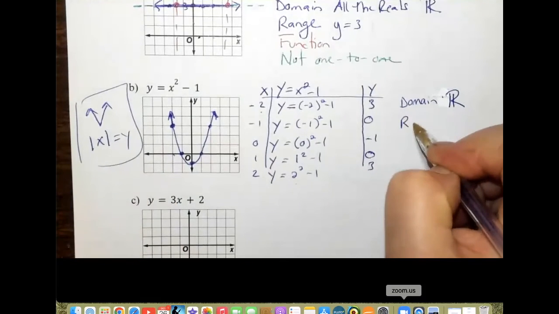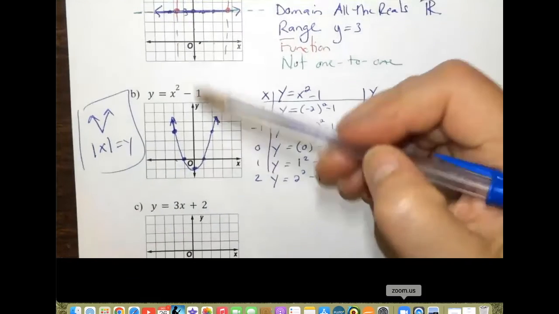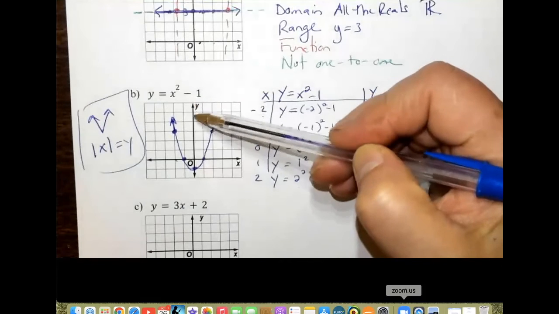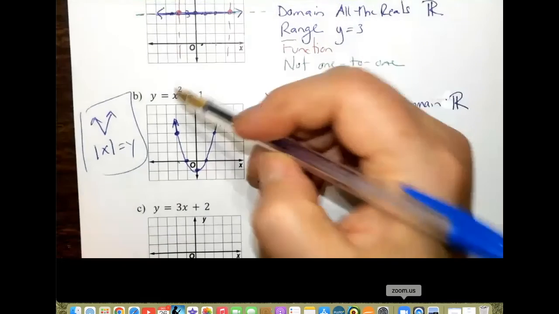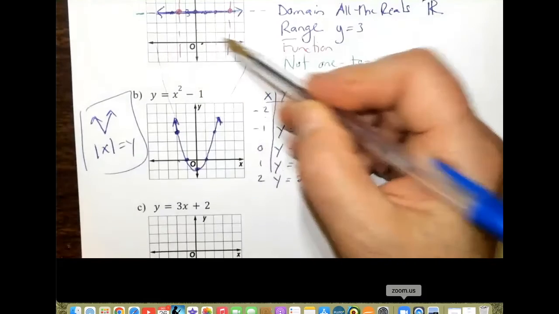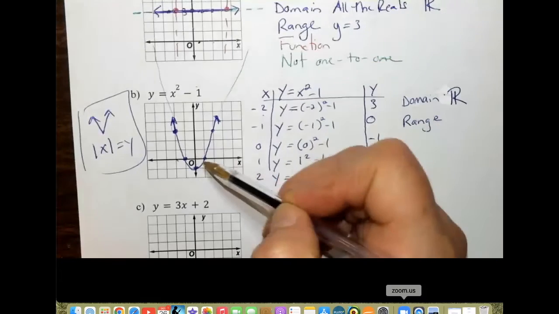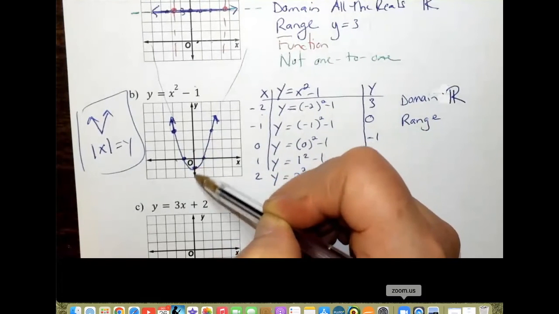What about the range? Think about the range for a second. Don't say anything out loud. Run your pencil along the y-axis and think about, does this function exist everywhere? Does the function exist up here? It's going out to infinity. Would it be up here? Yep, because technically it's going out, out, out. If I come up here, yep, it's still there. It's on both sides. Is the function here? Yeah, it's right here on both sides. What about down here? It doesn't exist down here.